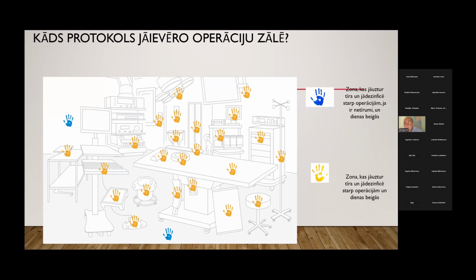I think this is also very important to keep in mind. Where it's blue will be the area which are not so intensively touched, but where it's yellow, this is definitely where you have to be extremely active, very active, because we are touching many things, as we all know.